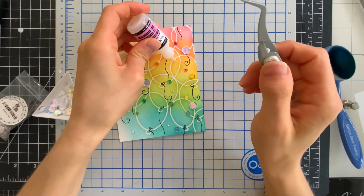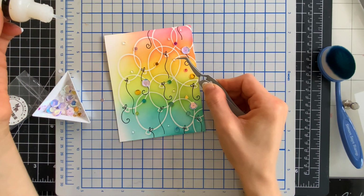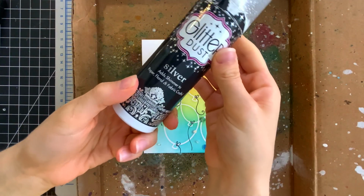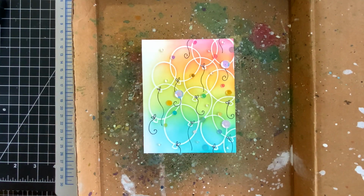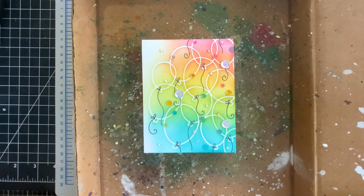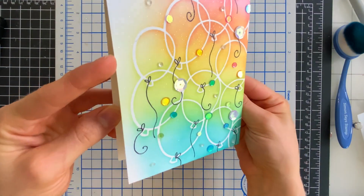So this sequin pack is not included with the kit, but it's a great addition if you wanted to go ahead and add that to your cart while you're purchasing the kit. This was something I decided on after I glued the sequins, which I would have technically probably wanted to do the sequins afterwards, but it still worked, and I love how it adds just a little bit of shimmer and shine to the card really easily.